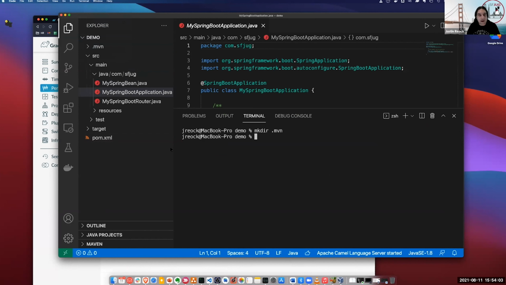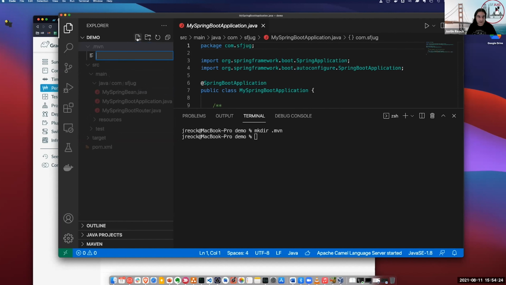Okay. Now, this directory, if you want to make it local to the project, you can just drop .maven right in the project root like we're doing right now. If you want to do this for every Maven project that you run in your environment going forward, you can create this .maven directory in your home directory instead, and it'll be a global configuration for any of the Maven builds that you run going forward.